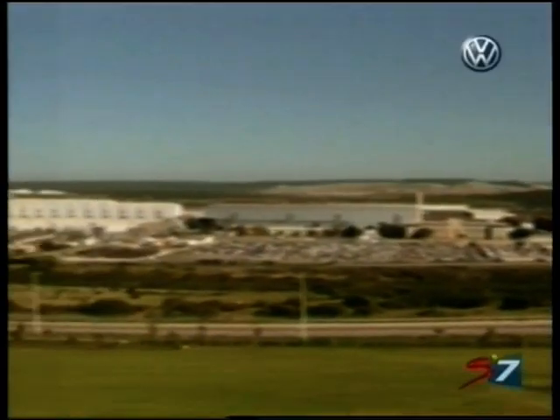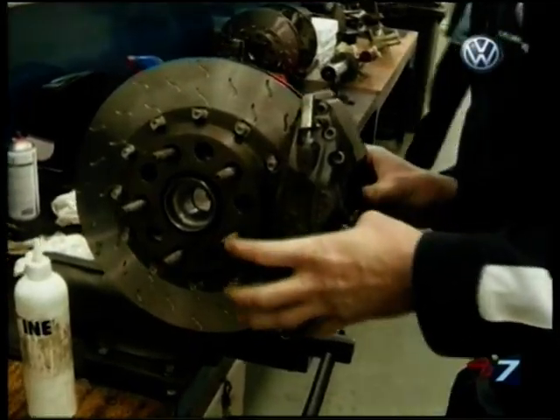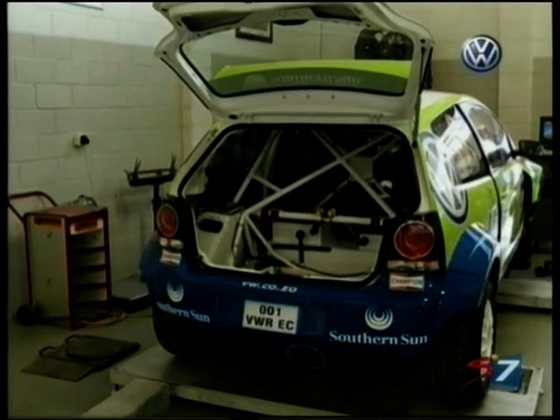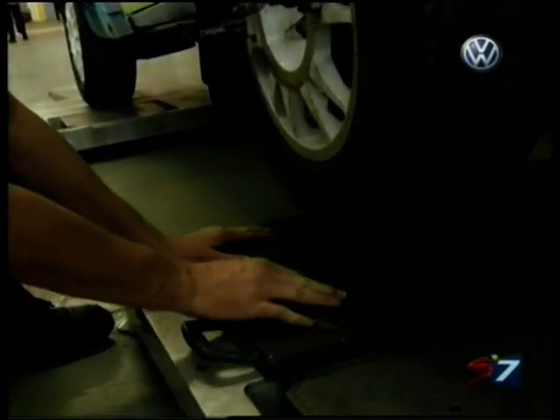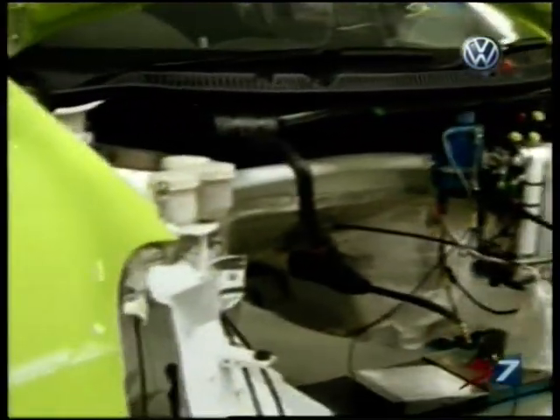Volkswagen Motorsport is based in a state-of-the-art facility in Utenaig, where their race and rally cars are not only designed and built, but also taken apart and serviced after every event. Many things happen here after the rally. We firstly check the system when the car comes back. At the back end of the workshop there is a wheel alignment bay, where we inspect everything and make sure the car is on spec, then administer what happened on the event. After that, we take the car, do a complete cleanup and strip it down to the bare body shell.